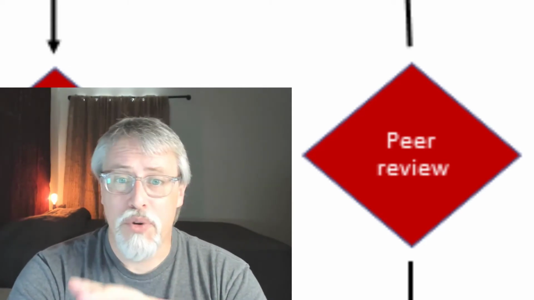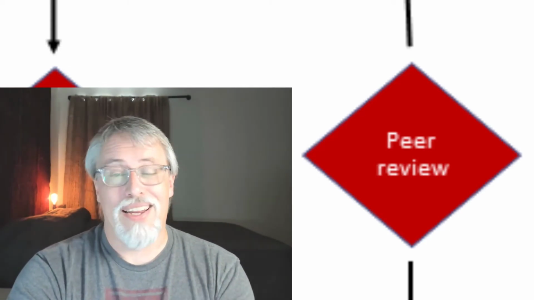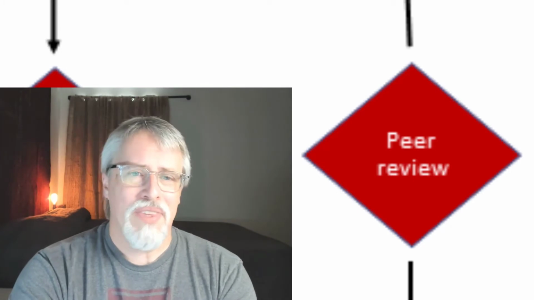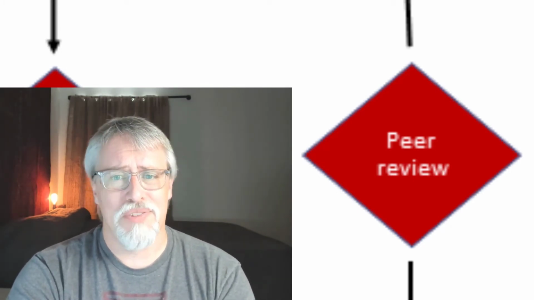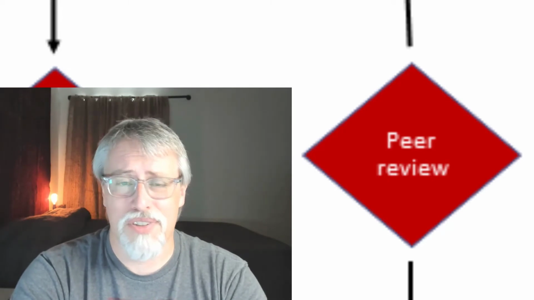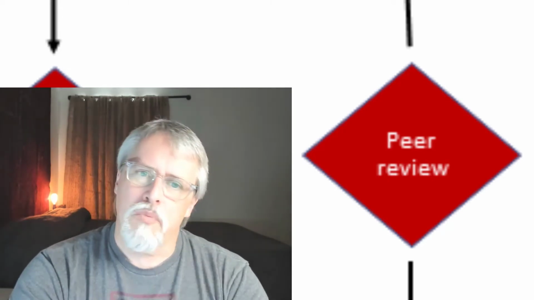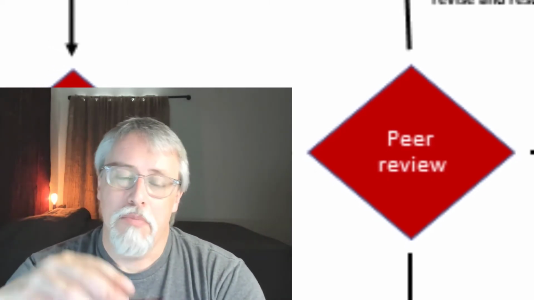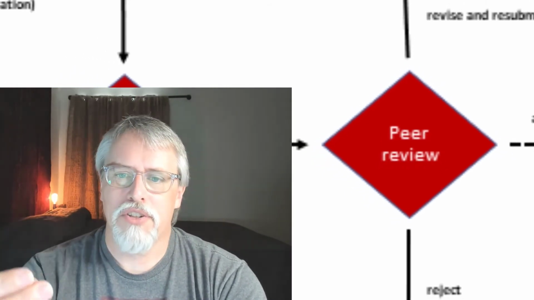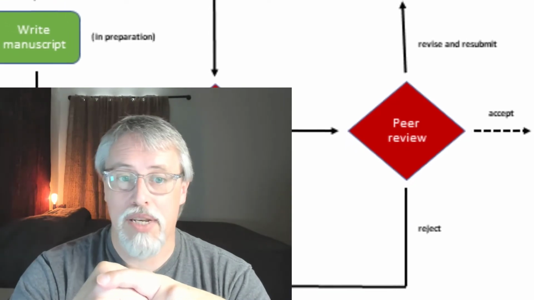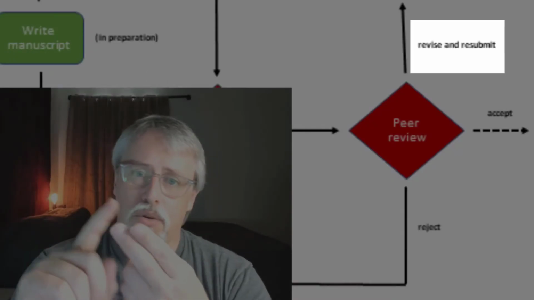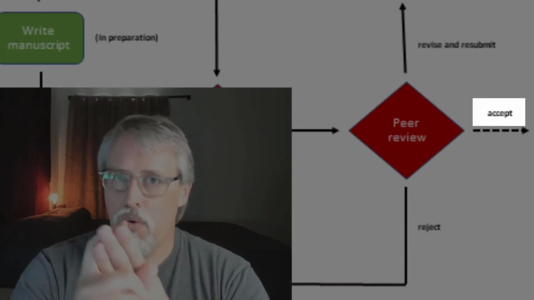Note that while reviewers may comment on the quality of the writing, they often don't. Even when they do, it's usually not the primary thing they focus on, which helps explain why scientific literature is often so badly written. After reading your paper, each reviewer returns your manuscript along with their detailed comments to the editor with one of 3 recommendations: reject, revise and resubmit, or accept.